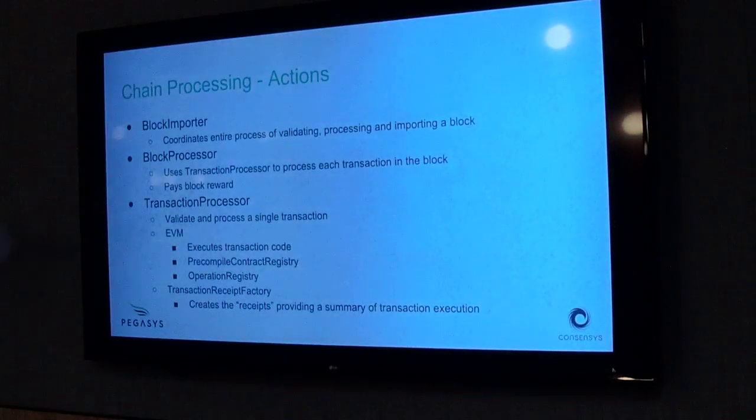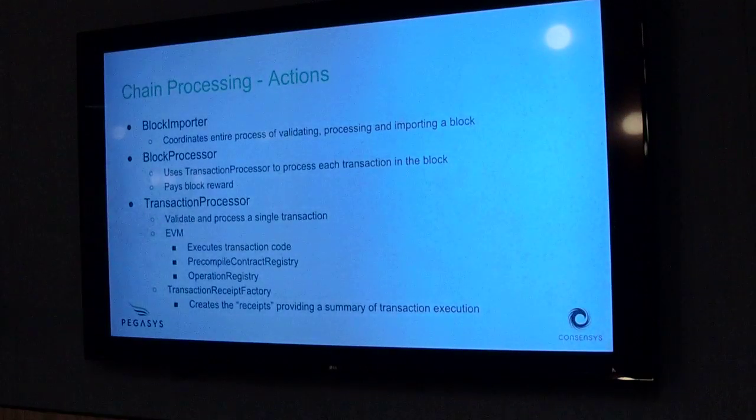So the next level down is I've got a block and I want to process it. And JSON-RPC often uses this at this level as well. You can run a debug over a particular block or over a transaction without committing the results to storage, but just so that you can get those results back as part of a JSON-RPC request. So the block processor will use the transaction processor to apply each transaction. Then it does things like pay the block reward, apply any gas refunds, self-destruct accounts that have been queued up for destruction as part of that.